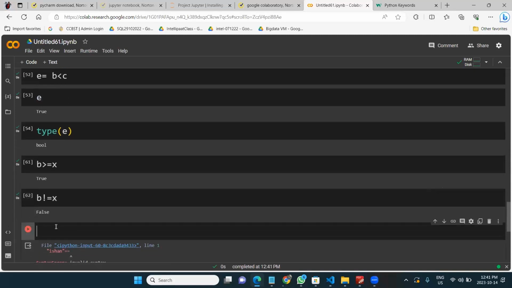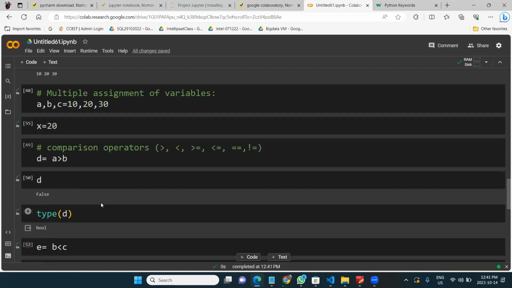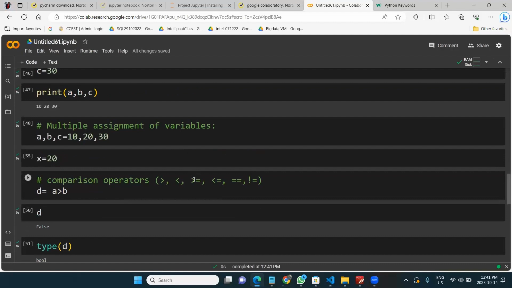If I say c is greater than x, I will get true, because c is 30 and x is 20.